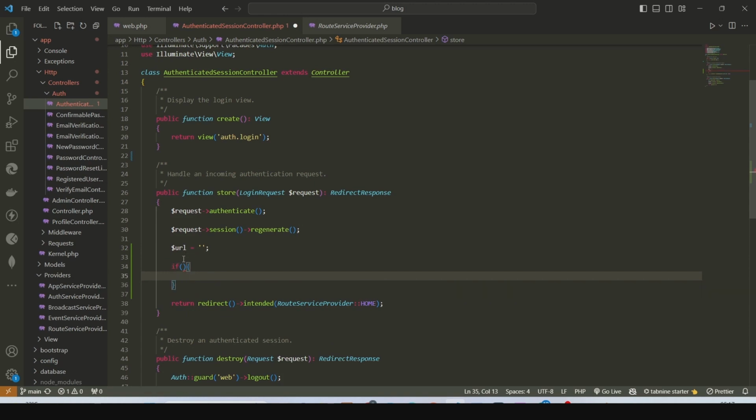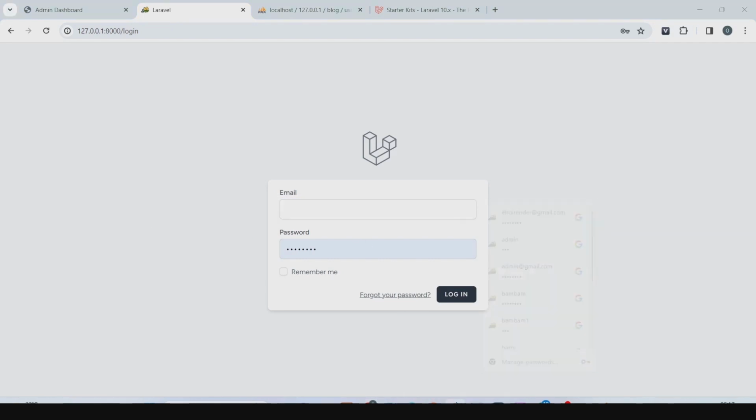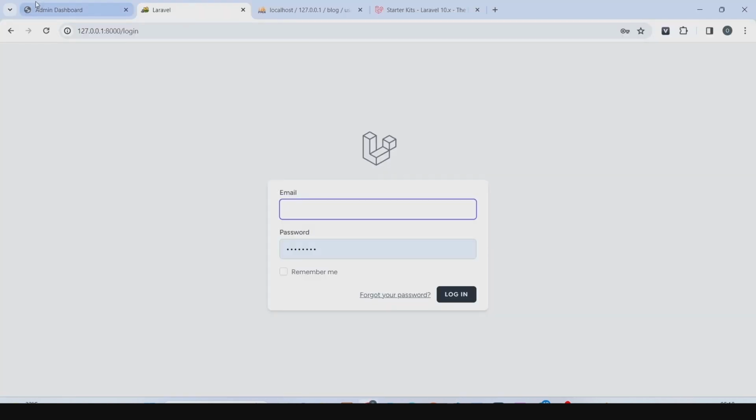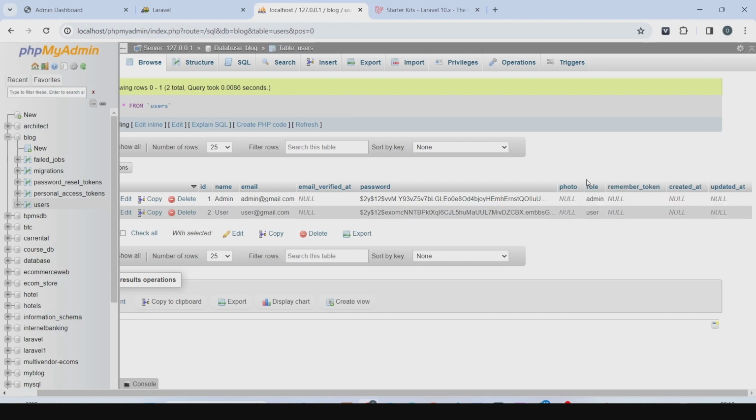So now we'll be getting two things from our requested data here. What are the two things we are getting? We are getting our email and our password. To get our email and password, we'll need to have access to our field name, which is role.